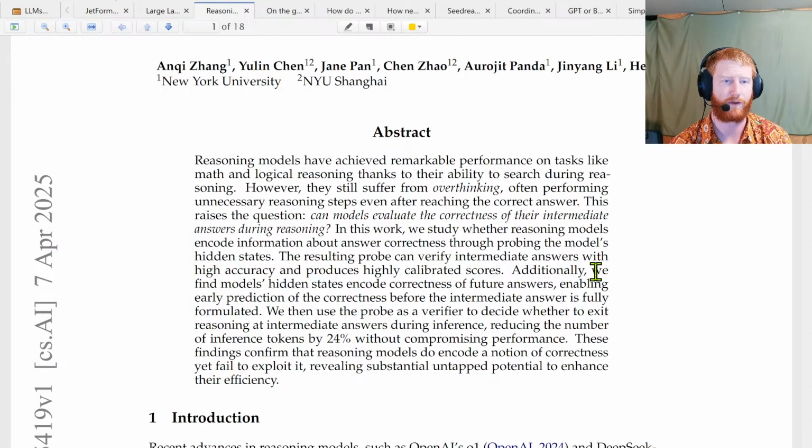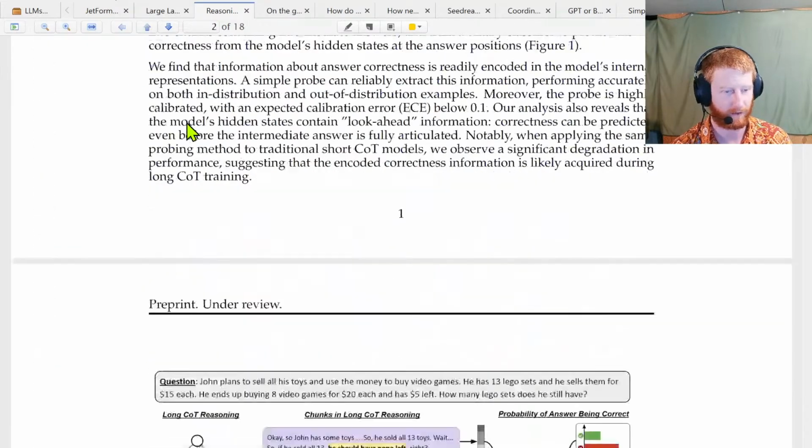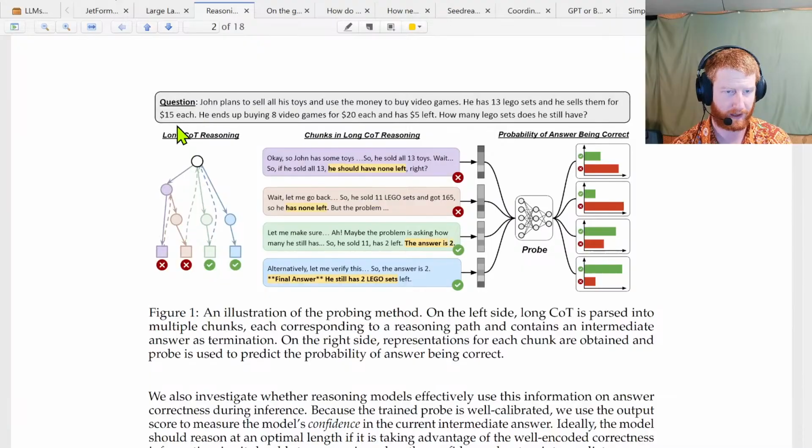You've seen this if you've read the chain of thought. Often the models will reason, come to some conclusion, and then say, but wait, what if, and so on, and then they'll get back into another long spiel. Okay, so let's see how they do the probing, and then move on.